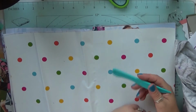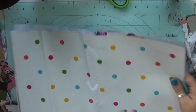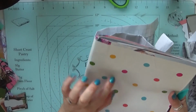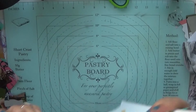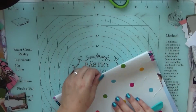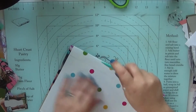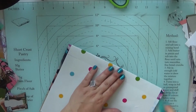Now, when you're doing this, you want to keep your book closed and fold it around the cover, because otherwise you're not allowing room for the cover to stretch, for this stuff to stretch around the cover when it's closed. Okay? So, just like that. Push that a little bit. And I'm going to actually accentuate that line where the tape is, because it's there anyway, you might as well, you know.